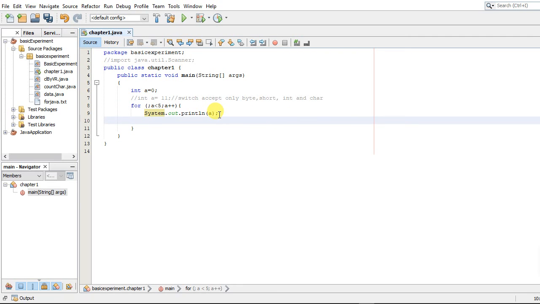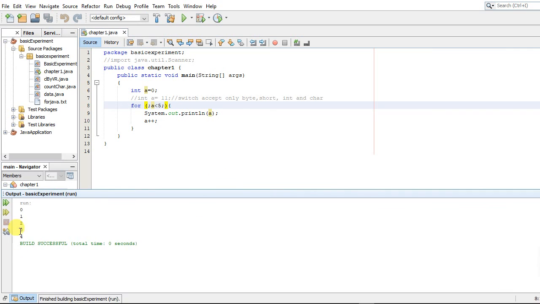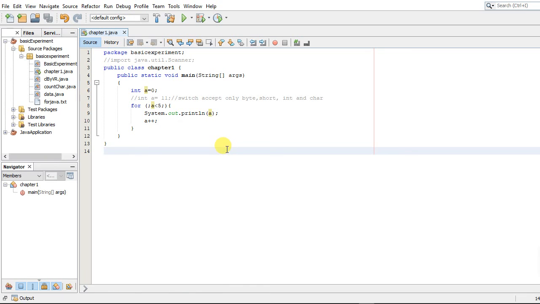Definitely possible, a plus plus. I have written here, but both increment, how is it possible? It is possible, but we will not get the desired output. Yes or no? So nothing. Just omit this part. Look, we got output. Yes or no? Similarly, we can omit this part also.